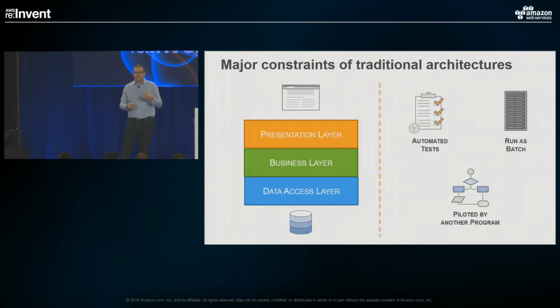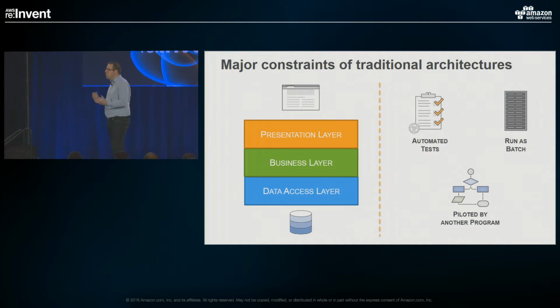And there's three impacts that we want to avoid. The first one is that when everything is built within the presentation layer, it's really difficult to have automated testing. You're going to have to use specific frameworks to have UI-based testing. But these frameworks require lots of computing power, lots of time to do all the testing. And if these tests were made in a fully automated way using programmatic access, it would be so much faster.